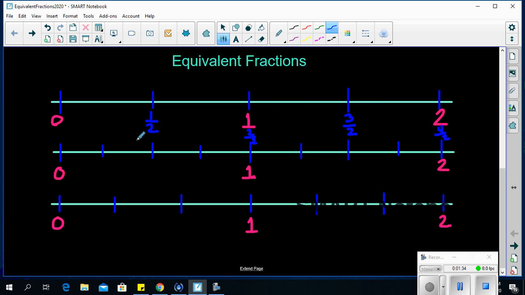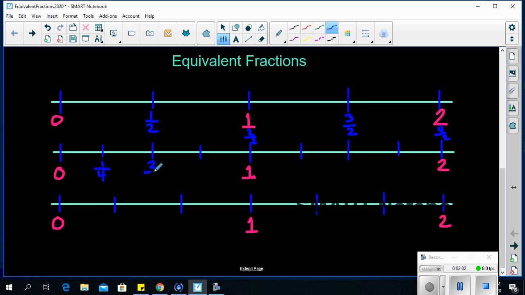Okay, so then when I'm looking at the next number line, I know it's broken up into 4 equal parts. From 0 to the first tick mark, 1 part, 2 parts, 3 parts, 4 parts. Because there are 4 equal parts, I know that I have fourths. So I have 1/4. And by the way, 0/4 and 0 are the same thing. So I can say that I have 0/4 if I don't make any hops to the next one.